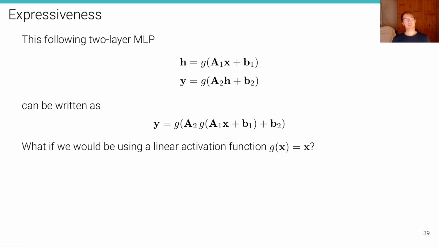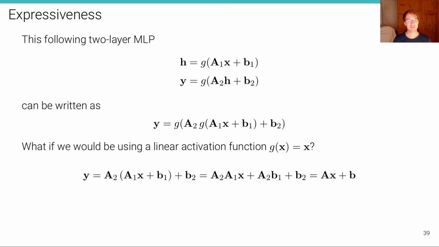Now the question is, what would happen if we would be using a linear activation function instead of a nonlinear activation function? What do you think would happen if we would choose linear activation functions? Would, in this case, a deep neural network also be a better choice, a more expressive choice than a simple linear classifier that has just a single layer? And would more layers help, going beyond 2 layers, going towards 3 and 4 layers? Now the answer to this question is no.